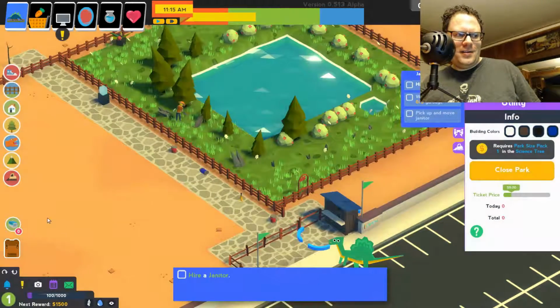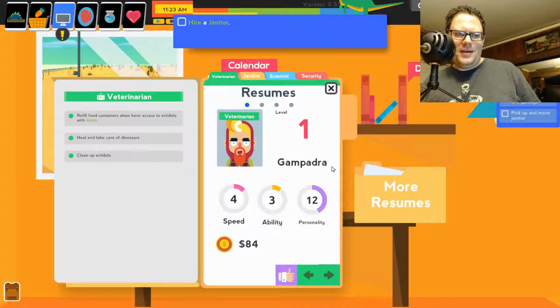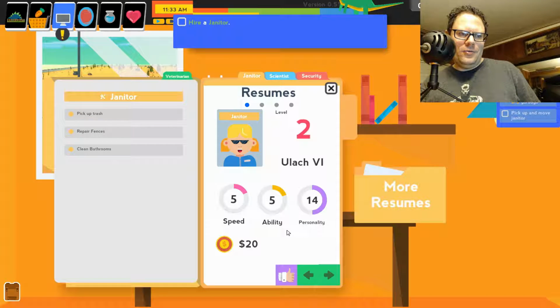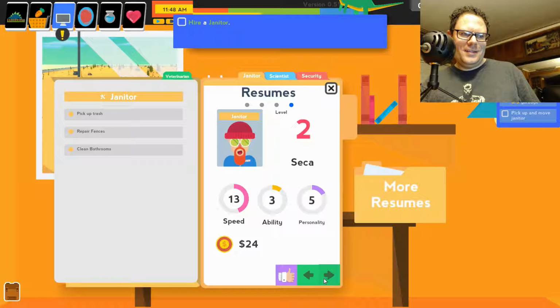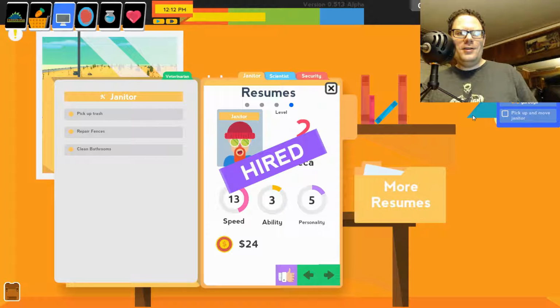Okay, we gotta hire a janitor. Let's do that. We got Gampadra. Oh, that's the veterinarian. We got Ulok, the sixth. Zana. Gied. Sika. That dude looks like he's got a condom on his head, with some green glasses. I bet he's a toker. He's a smoker. He's a midnight joker. Yes, I know I messed it up, and somebody out there is probably yelling at me for it. Okay, cool. He's hired.